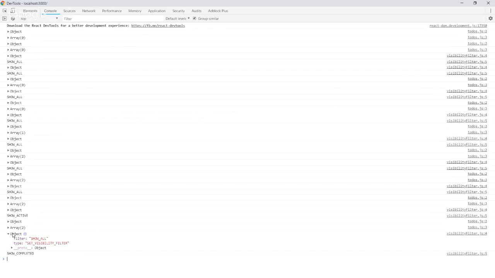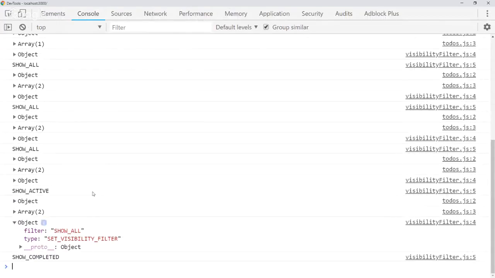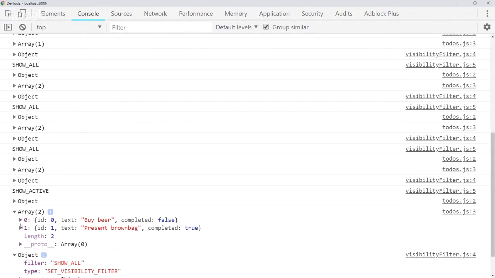Can you zoom in now? Yeah, there we go. So before it was set, it only had one, or it didn't have anything in there. And then this is what the store looks like with it set for the visibility.